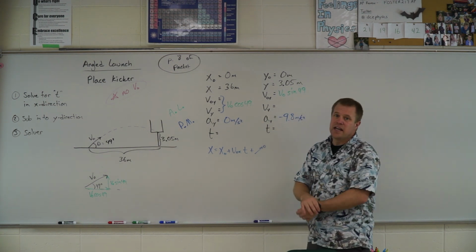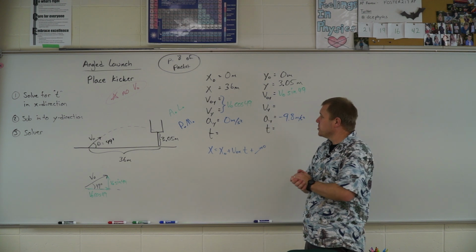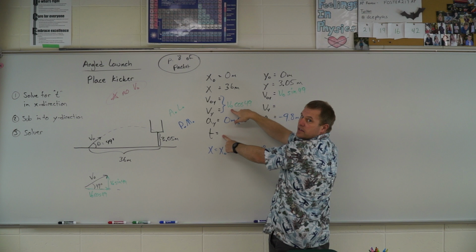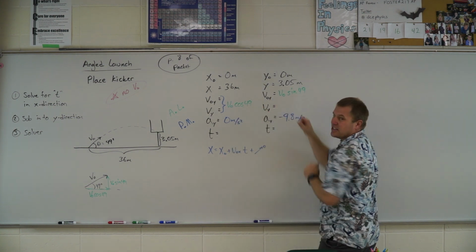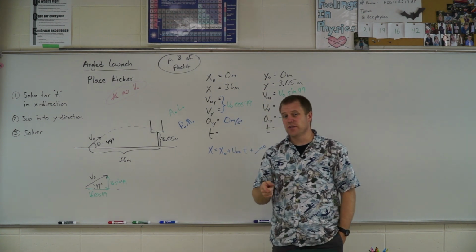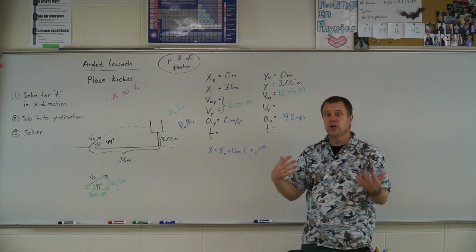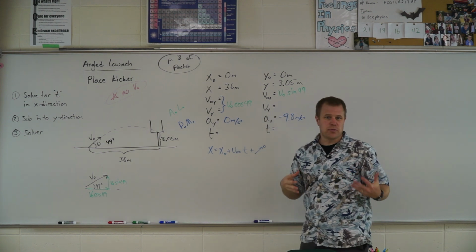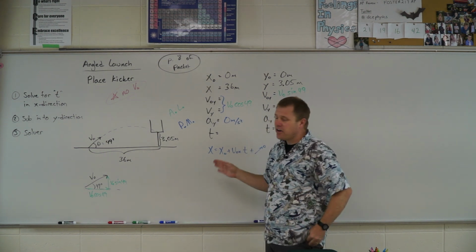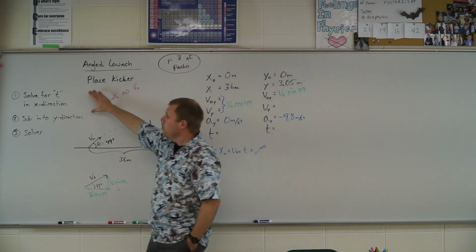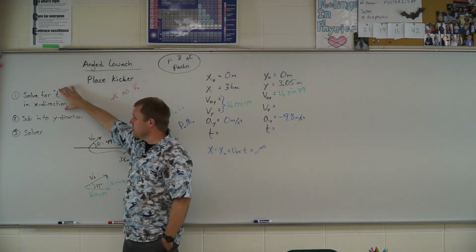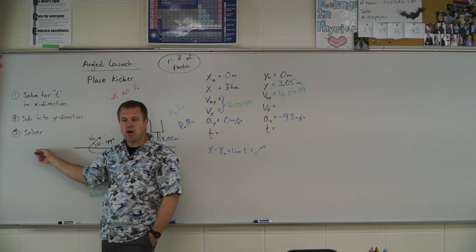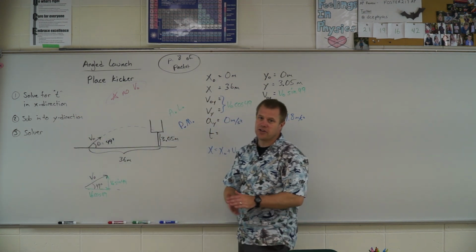Now, why is this one such a difficult question? Because in each side I have two unknowns, time and initial velocity. And so it's a lot like those simultaneous questions we solved before, where we might not know two things, maybe like x and t. But when we don't know v0, the algebra just gets a little uglier. And so our pattern is going to be this over here. We're going to solve for t in the x direction. We're then going to substitute into the y direction, and then we're going to use something called solver. So I'm going to teach you how to use solver today on your calculator.